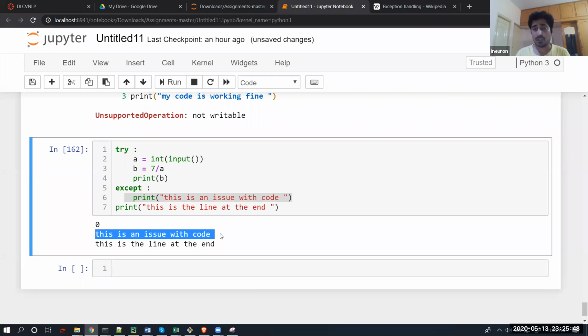I'll try to show you many permutation combinations, maybe not in today's class because we just have a few minutes left. In the next class, I will show you variations of try, catch, try, except, all sorts of functions over here, and many more things. So this is just an introduction class, I would say, for exception handling. Like I told you, exception handling is a very important concept. Whenever you're trying to write production grade code, never forget to mention exception handling, because if you are going to forget it, just go and read the Wikipedia of exception handling.